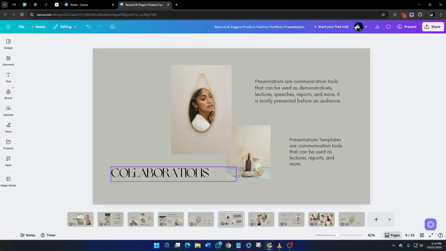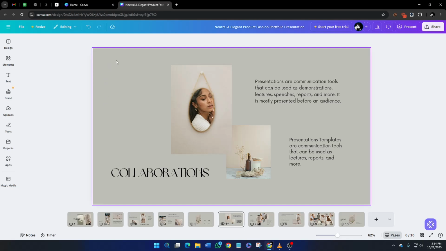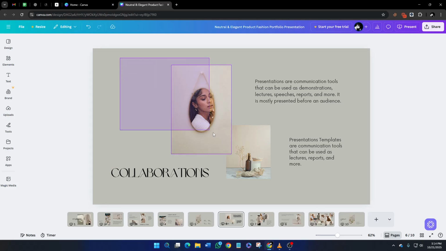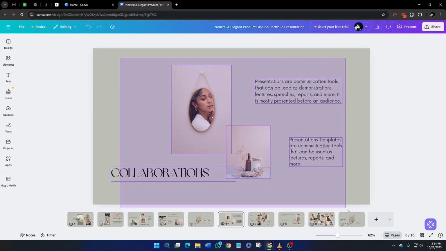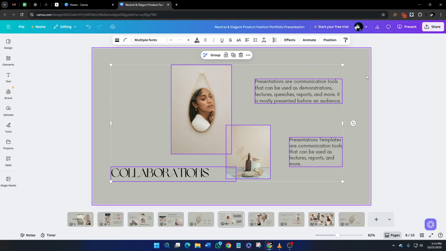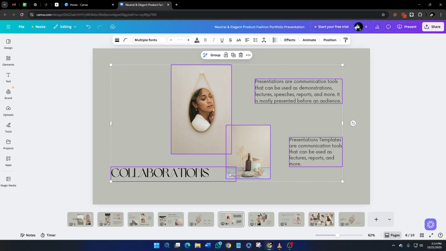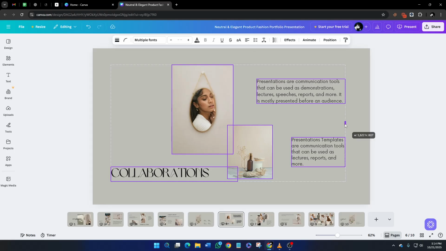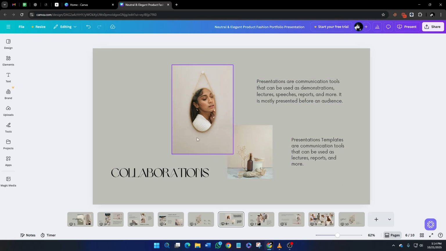On your Canva workspace, move your cursor to one corner of the area that contains the elements you'd like to select. Click and hold down your left mouse button, or if you're on a laptop, press and hold your primary click on the trackpad. Now drag your mouse across the canvas. As you drag, you'll see a faint, translucent box forming. That's your selection box. Anything inside that box will be selected together. Once all your desired elements are enclosed, release your mouse button. And just like that, you've selected multiple elements in a single swoop.